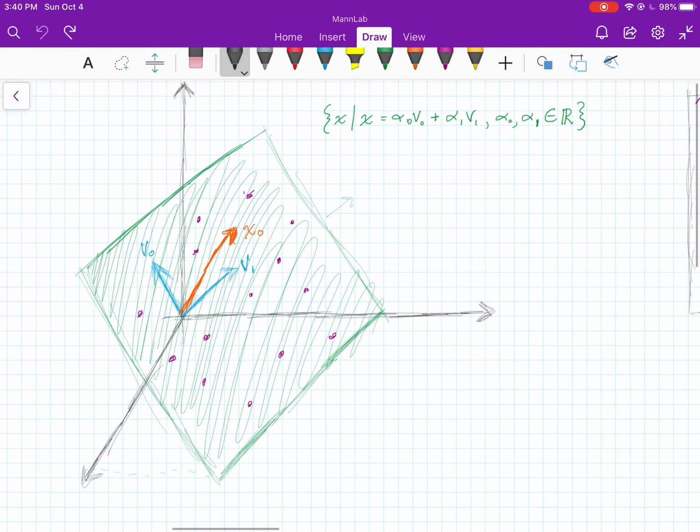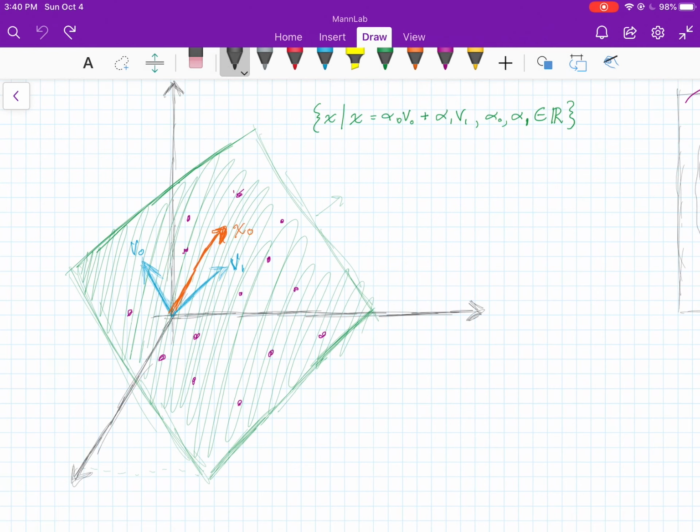Now, similarly, if we had data that was distributed in a 2-dimensional fashion, we could do a similar procedure where we use a 2-dimensional affine set and we project the points onto that 2-dimensional set, and we define the set using similar notation. We have x0, which is our offset vector, as well as v0 and v1. We just have to tell our friend what the values of alpha 0 and alpha 1 are, and then they can reconstruct the position of these points in 3-dimensional space pretty accurately, and we only had to tell them 2 numbers. So that's an example of reducing the dimensionality from 3 to 2.